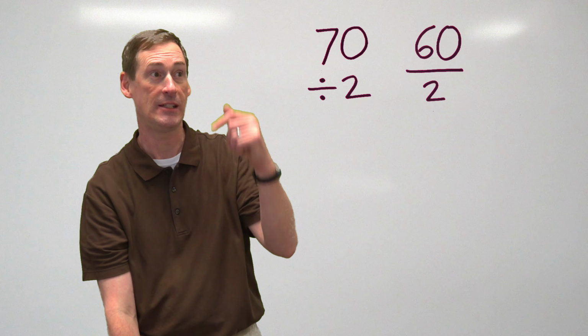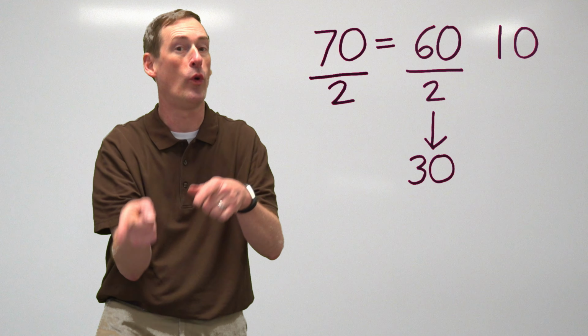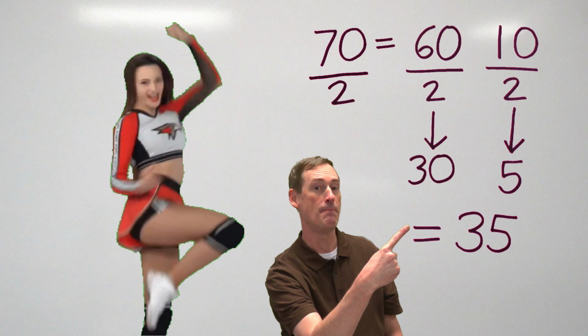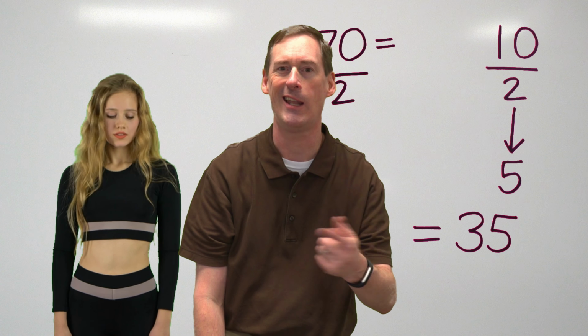I know half of 60 is 30, but 70 is not as nice, it plays dirty. But this is just 10 more than that. I know half of 10 is 5, in fact, so I'ma chop, split 70 like this. It's gotta be 35, you can't miss. Simple mathematics, just use your brain. You can be a math champ while your friends are lame.